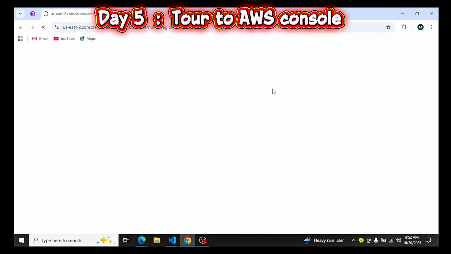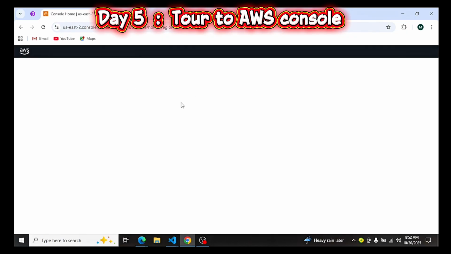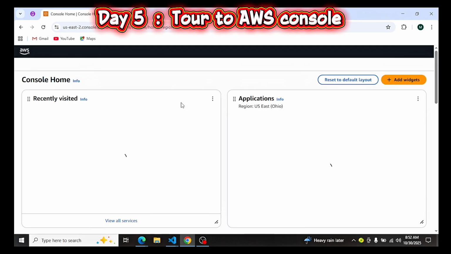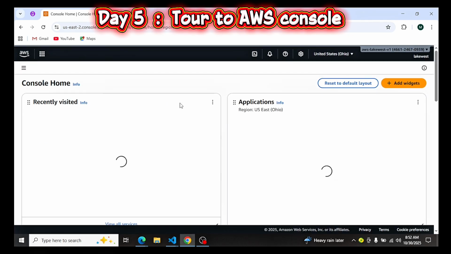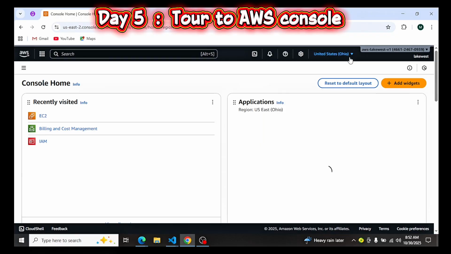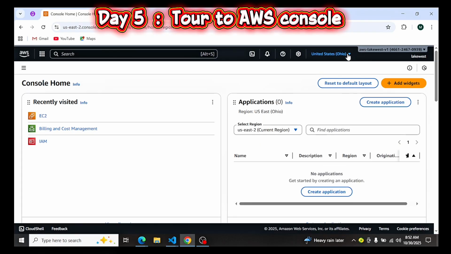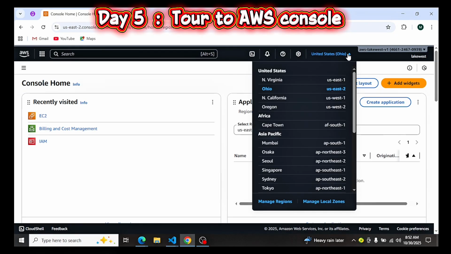But you should know that all the services that are on AWS are regional scoped. It means that if you use EC2 in one region, maybe you use it in Ohio now, you understand? You may not be able to use it in another region. So they are regional scope. So let me go to Buy China.